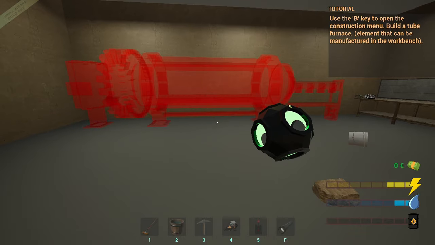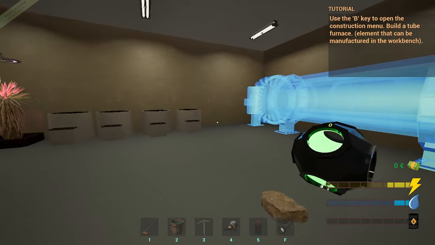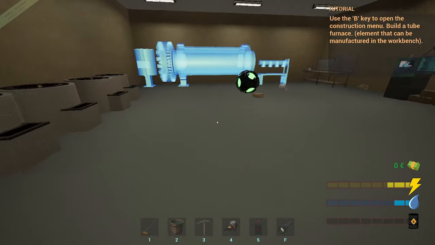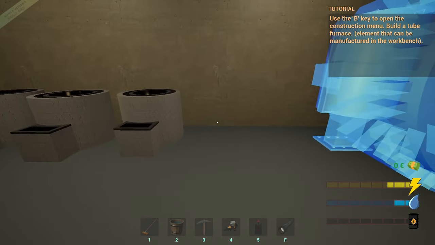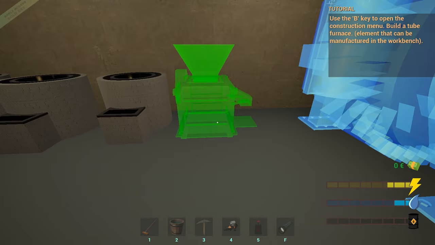And right about there, yeah, how far over can I get it? Like right there. Okay, so there's the giant tube furnace. So now we got to kind of move other stuff around. So where can I set this stuff? So this crusher, I guess I can set. So we're going to build the crusher, and let's build it right over here. So all the stuff that has to get moved around. So a crusher we'll put right here for now.